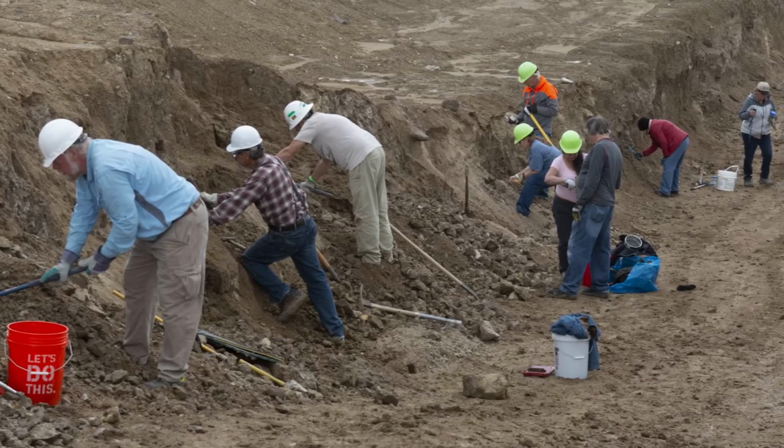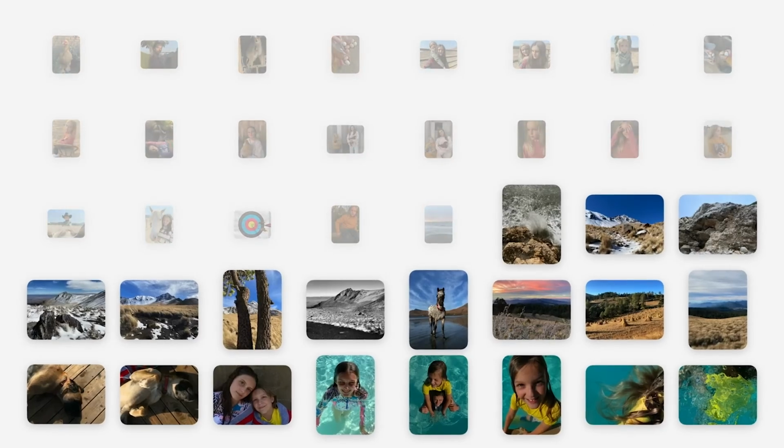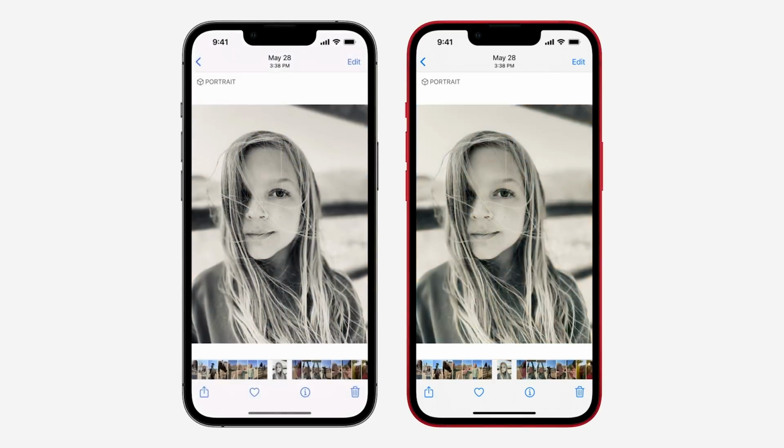And a new detail is that the person who initiates the shared library will be the one using their own iCloud storage space to host it. You don't have to share your entire library because I don't want to see all of your dig pics. You can choose from a date or share pictures that include only people from that shared library, which makes the most sense. And everyone has equal access to the library for editing and deleting photos from it. So this is really for your inner circle, and it's a really cool idea.